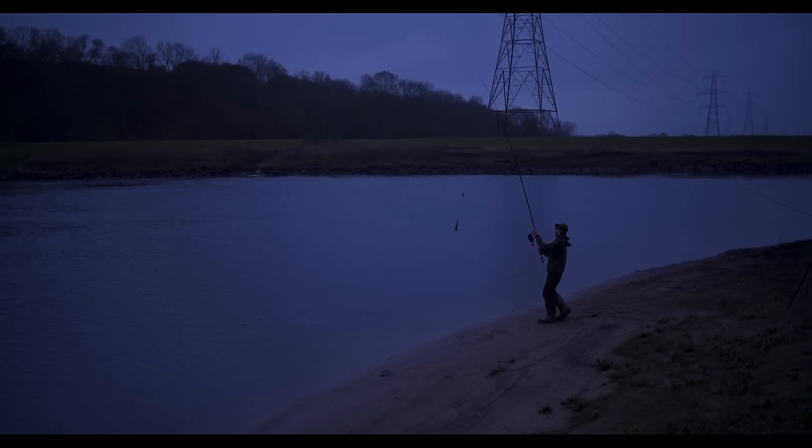A lot of anticipation because we knew there were pike in the swim from that catch earlier on in the night. Got the rods, the rigs changed. Back for pike, bigger traces on there with size 6, dead bait mackerel again, and chucked them out to the spots. And it wasn't long before the right hand rod, a couple of bangs on the right hand rod, and that was away.